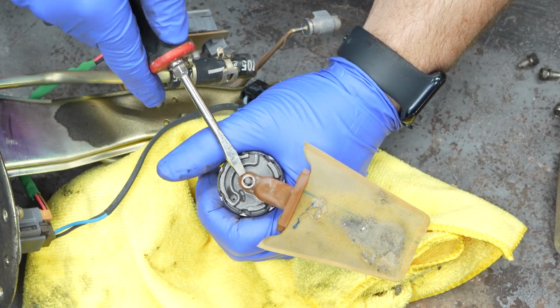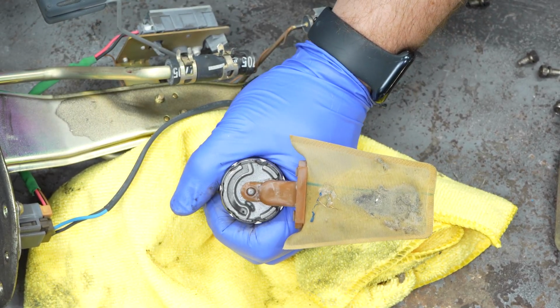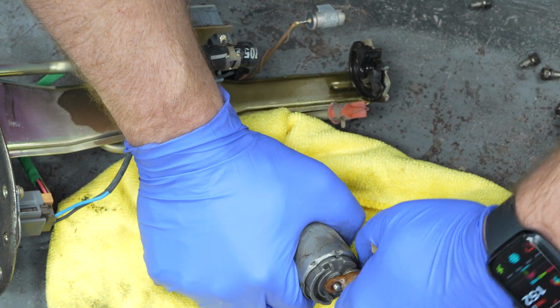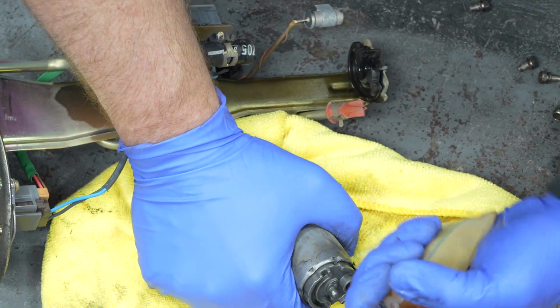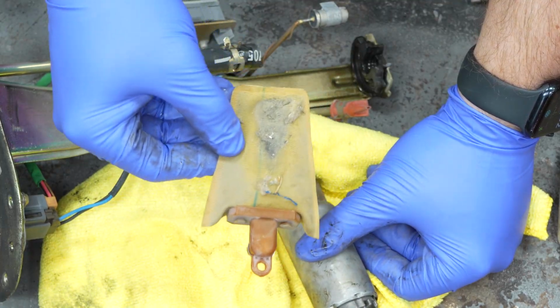So the bottom of the pump, just kind of go around this clip to get it to come off just like that, and then we should be able to get the mesh pickup off there. Be very gentle, you don't want to break this. There we go, that's really good. I'm gonna go ahead and give this a really good thorough cleaning.